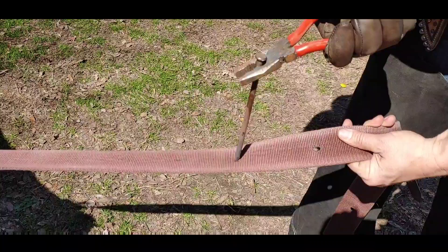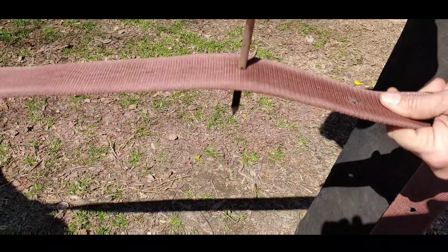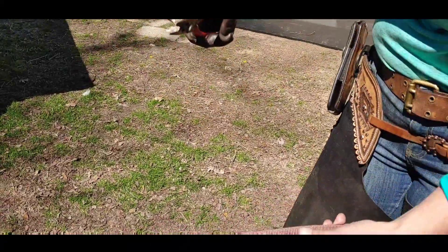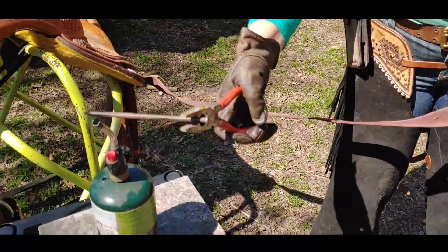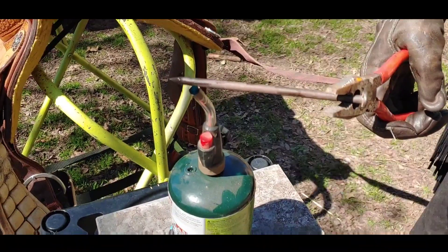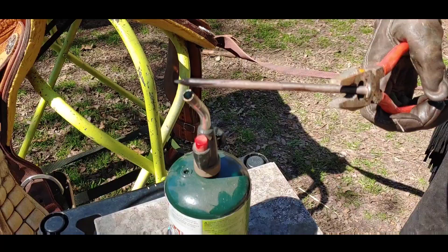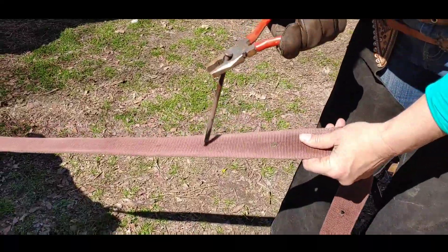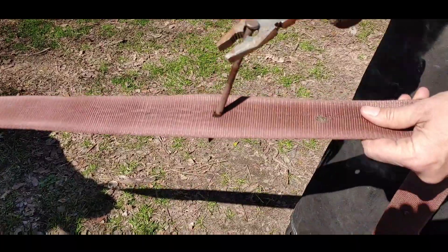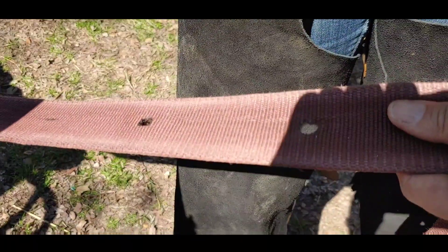You've already pre-marked your straps. Make sure you're nice and straight and just punch on through — there you go, that's your first punch. Heat it up a little more. You want it even hotter so you can roll it around a bit in that hole. Come back in, move it around — see how that kind of burns the edges? That's going to give us a nice clean hole.